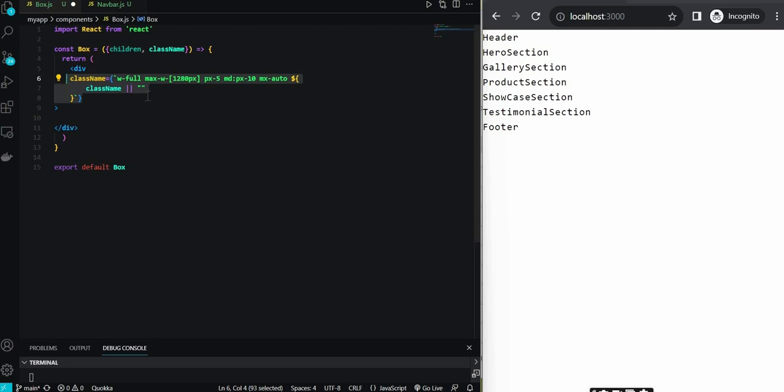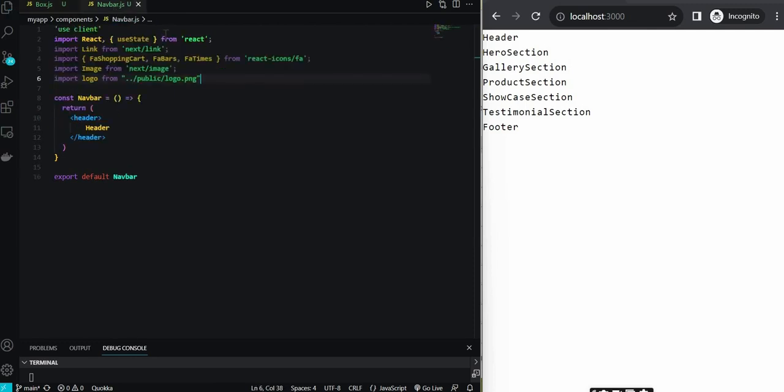We want the max width to be 1280 pixels. That way the content is within that parameter. We want to give some padding on the x-axis and set the margin to auto. And we'll conditionally render that if we don't get anything in, we want to just pass in a blank className. But we know we just won't use it if it's not being utilized. And then inside of this div, we want to pass in children.